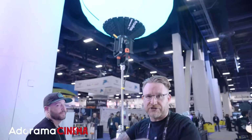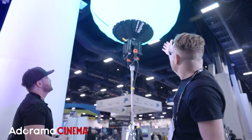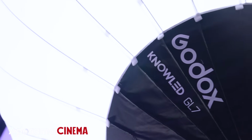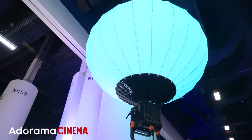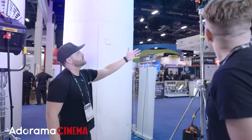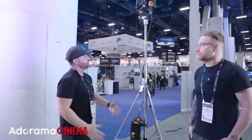So if you're looking to get a 360-degree expulsion of light, what are we looking at? The GL7? Yeah, GL7, so 7 feet. So it's 7-foot diameter. Yeah, and it's basically just a big, nice soft light, it'll fill a massive area with that nice soft falloff. It has the G mount, so it'll fit on any of our G mount lights. You see all along here. So yeah, it's a really cool accessory. We have all kinds of accessories just like this too, all different shapes and sizes.